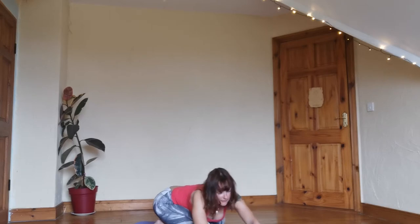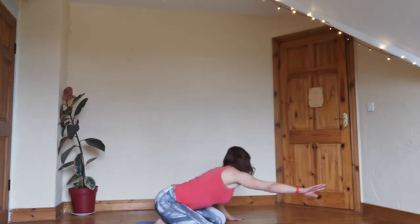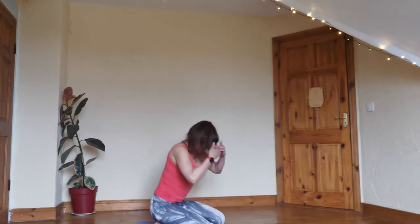Walk your hands over to the right, stretch into the armpit. Then walk your hands over to the left. The left hand is more extended out than the right. And then walk your hands back.